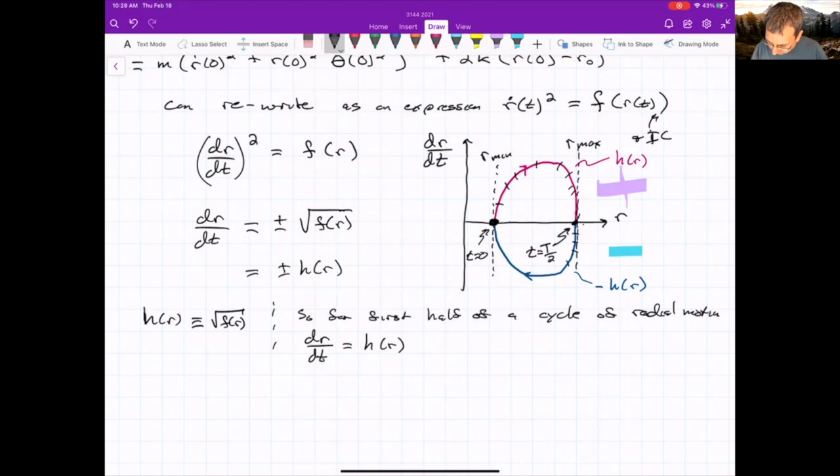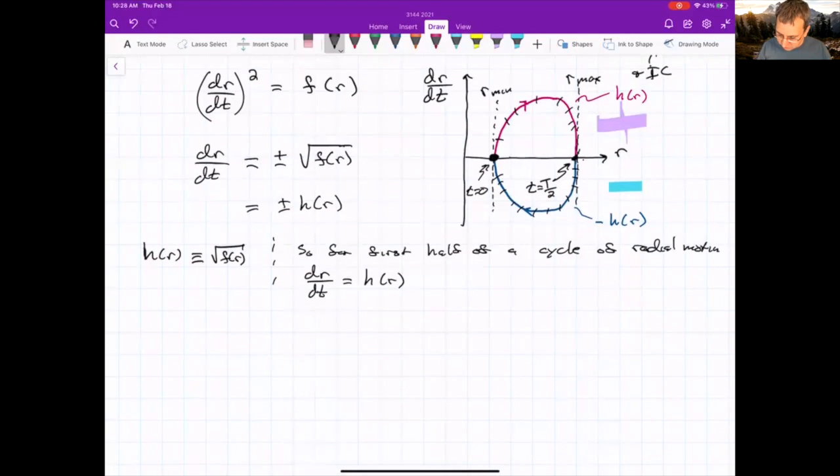And then there's the lower half of the cycle, but it's going to be completely symmetric. This is not exactly sinusoidal, but it will be periodic, going up and down. So this is t equals 0. It's also t equals capital T. But just think of the first half of the cycle.